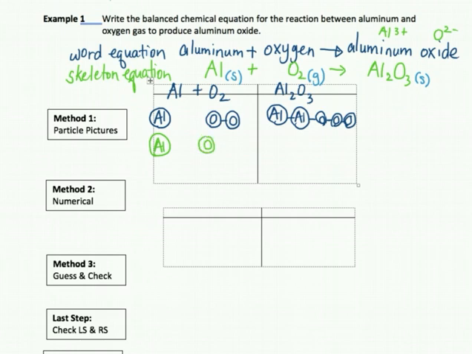But if I do that, all the oxygens on this side are always paired, so I have to bring another oxygen along. Now I have 4 on this side and 3 on this side, so I'm not balanced again. Then I'll add another oxygen here. Now I have 4 and 4, but that resulted in having to draw a whole other set of 3 oxygens and 2 aluminums here.